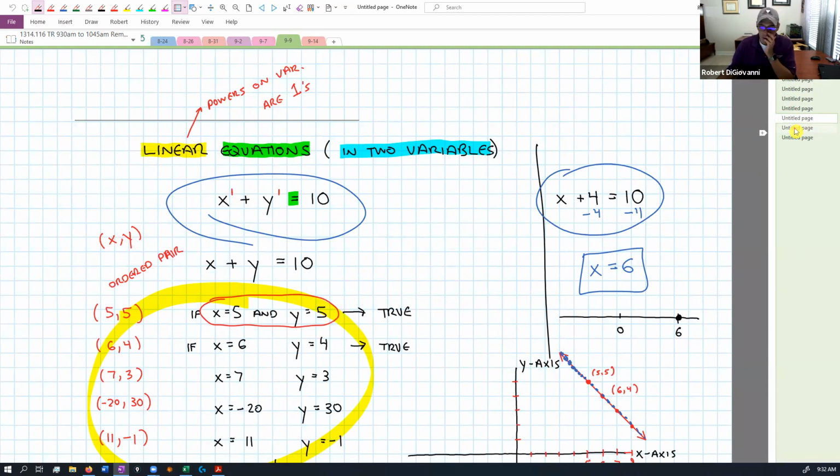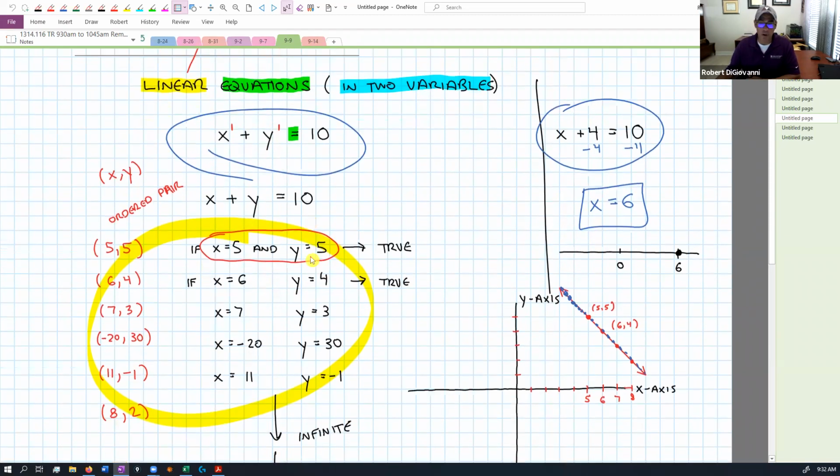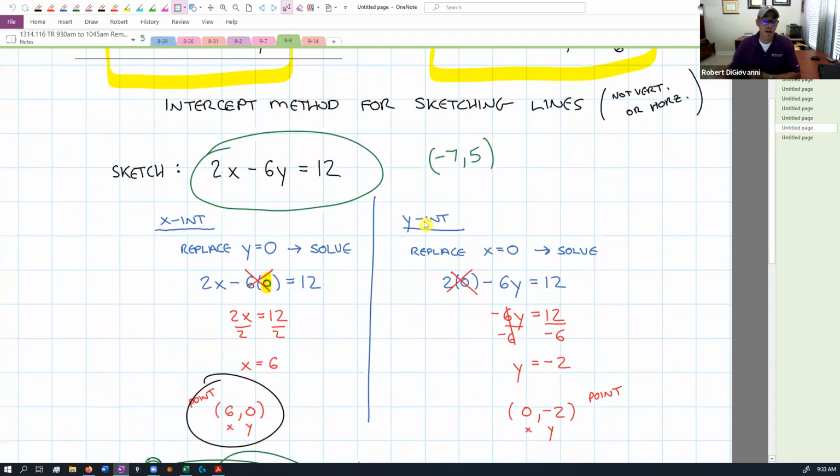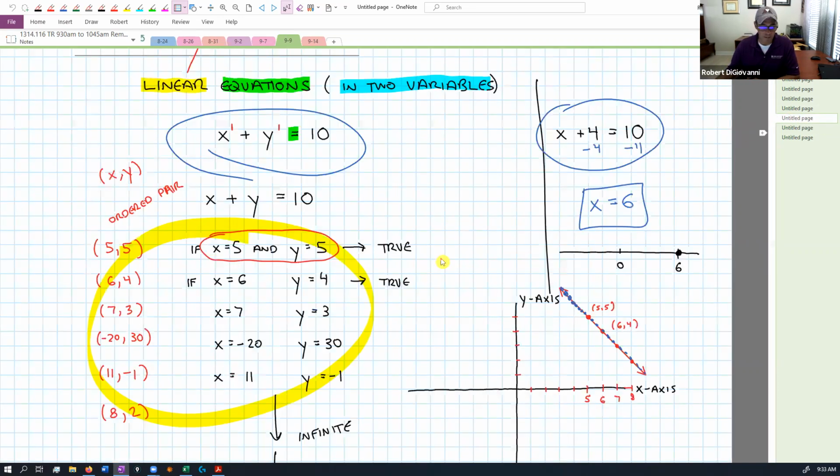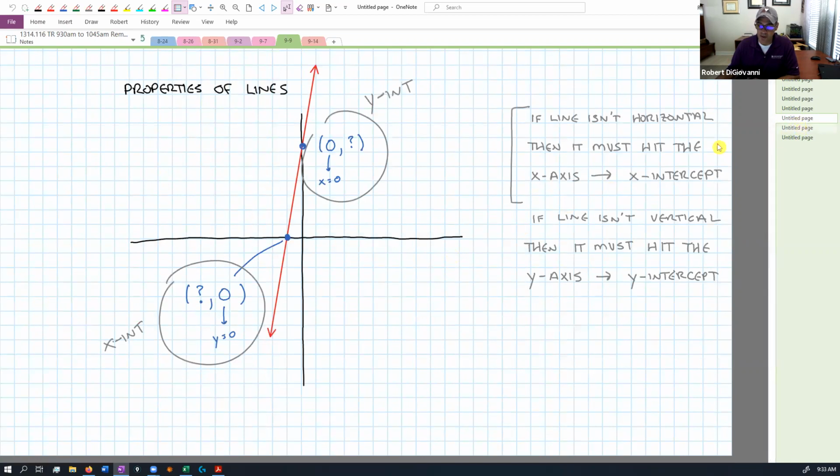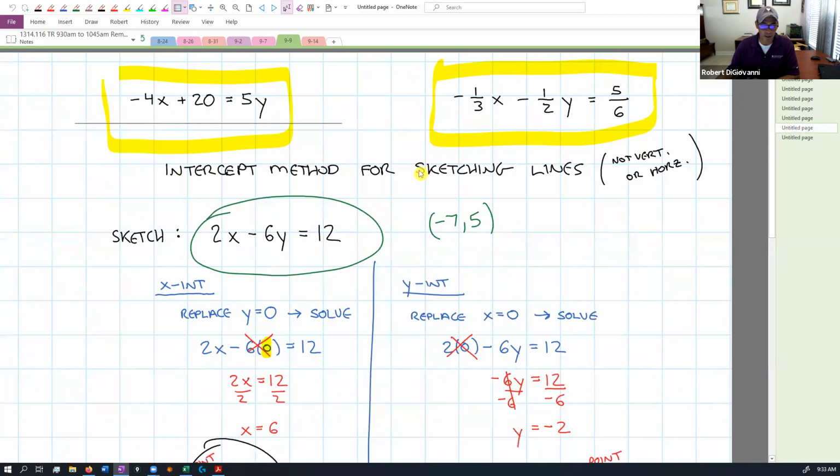Okay. All right, so just recap real quick. Last time we were talking about linear equations with two variables in them, and how when you have a linear equation with two variables, you wind up getting lines when you graph all of the solutions. And so I said our task is going to be to try and graph a line, and there are two methods to do it. We started this first one called the intercept method. And this works as long as your line is not vertical or horizontal. This method will work to graph a line.